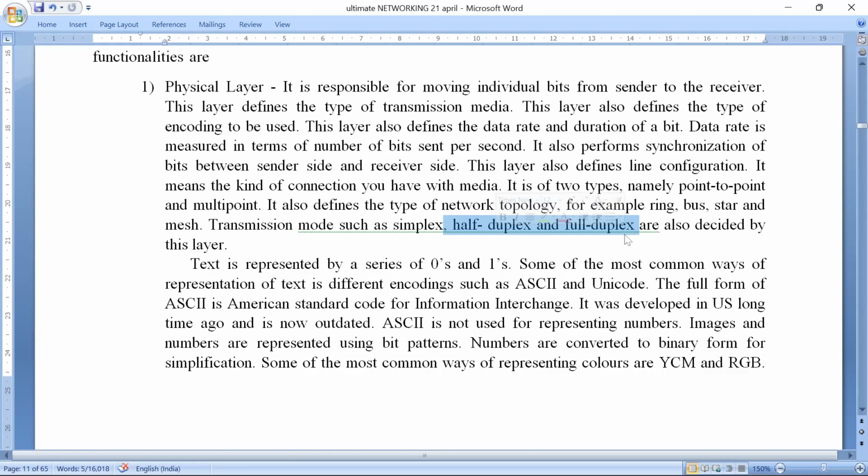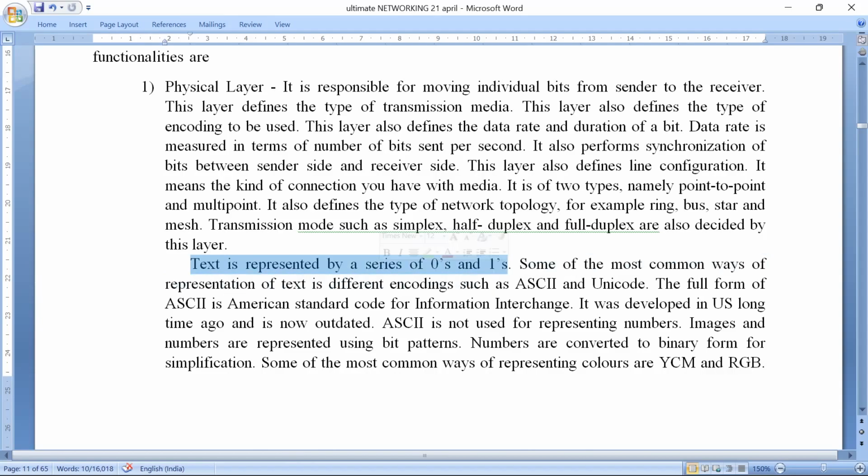Different types of network topologies which we have already discussed: star topology, ring topology, mesh topology, bus topology, hybrid topology, are also defined by this layer.